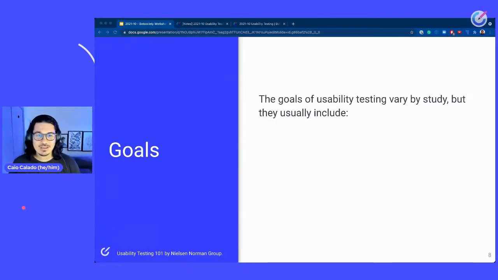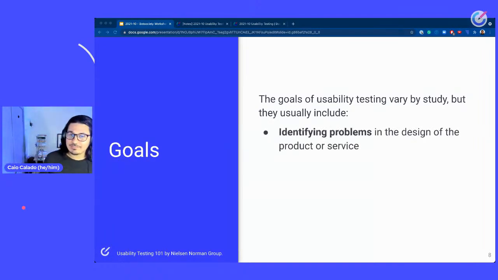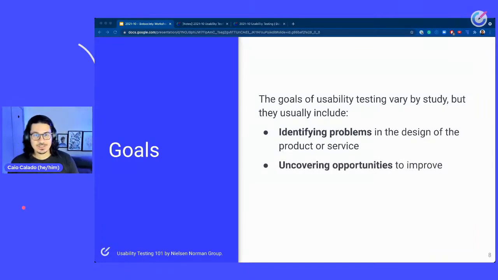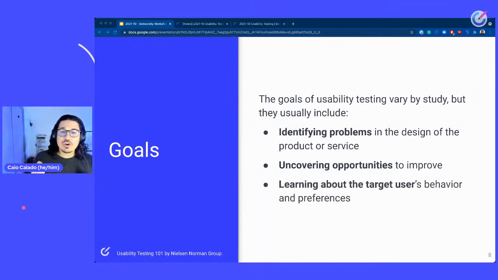But there are three key things that you can find in any usability testing. One is to identify the problems in the design of the product or service that you're designing. Second, you can uncover opportunities or problems that you need to improve before you hand over or build the experience itself. And last but not least, you're going to learn more about how the target users or the main audience of your product are going to interact with it.